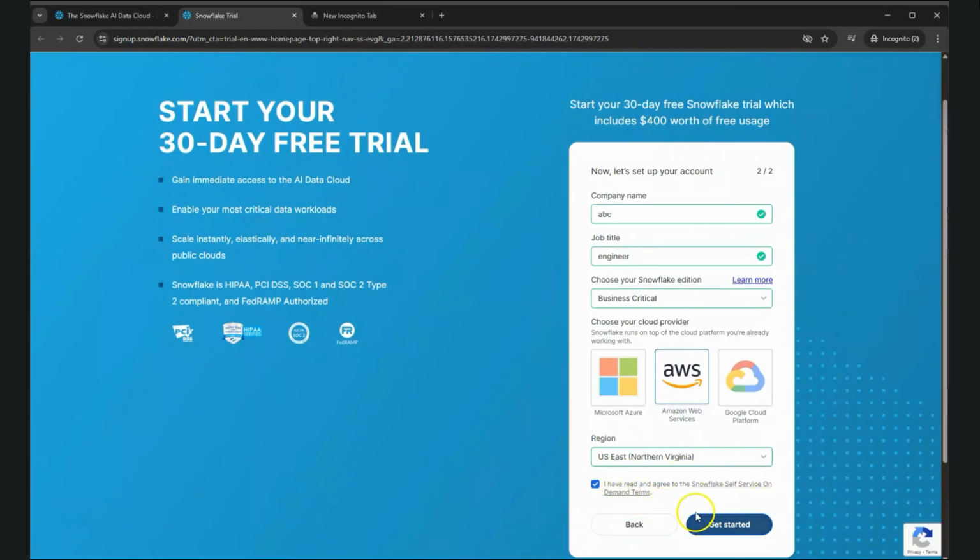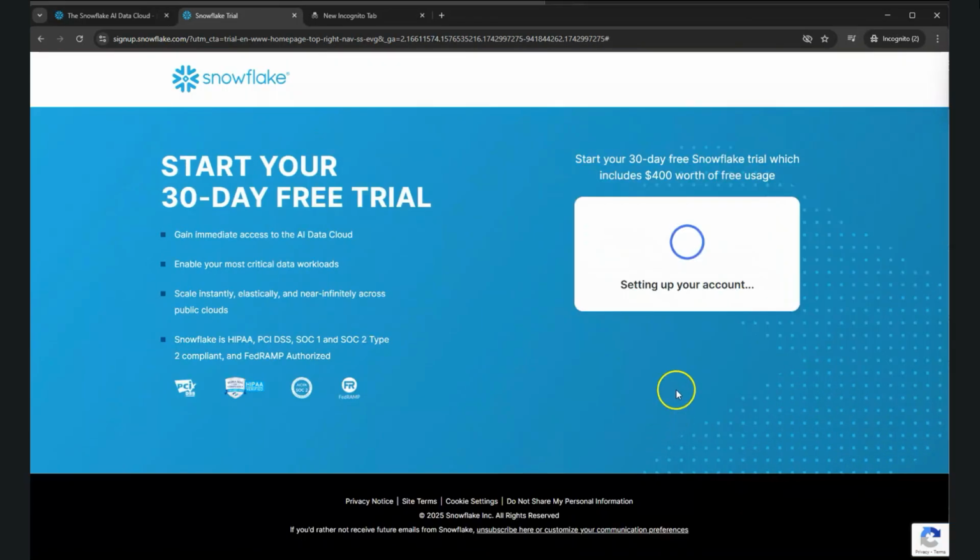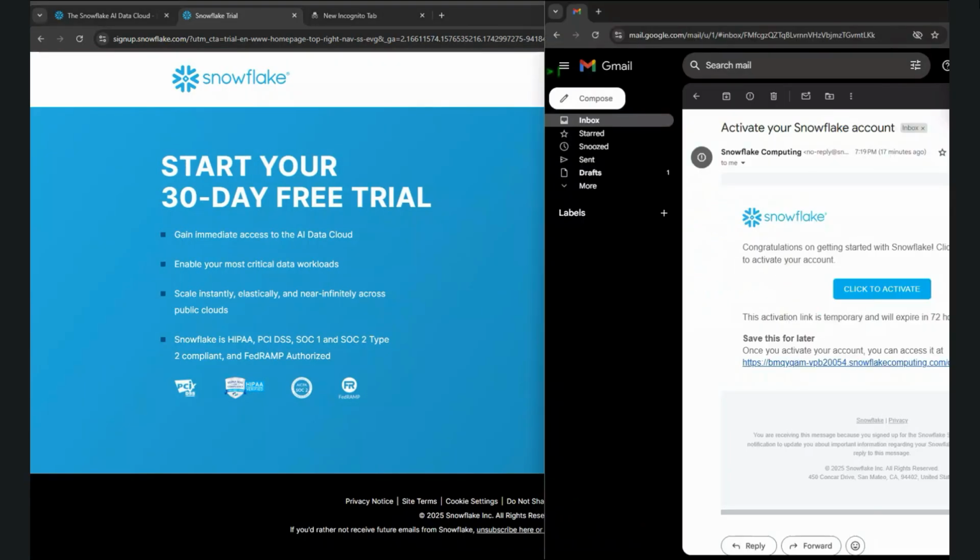If you want to set this account up for a productive environment, then you should also consider things like which cloud provider you are already using, where your data is located, where the application is, or where all of the users are located. But in our case, it will be completely fine if we just select AWS and US East. Afterwards, we can click on Get Started, and if we also see this little survey, we can just skip it or choose the answers that are appropriate.